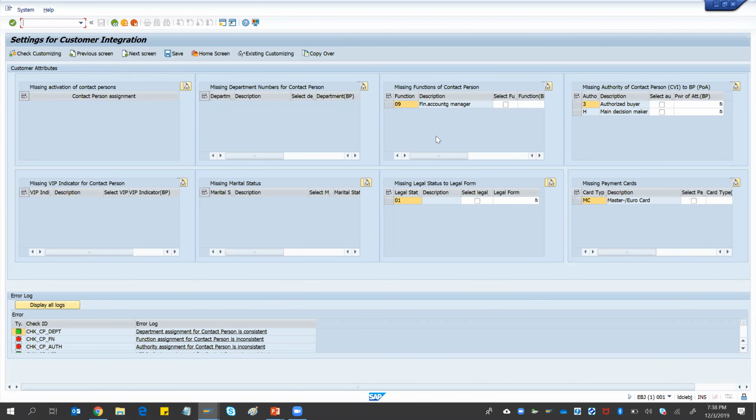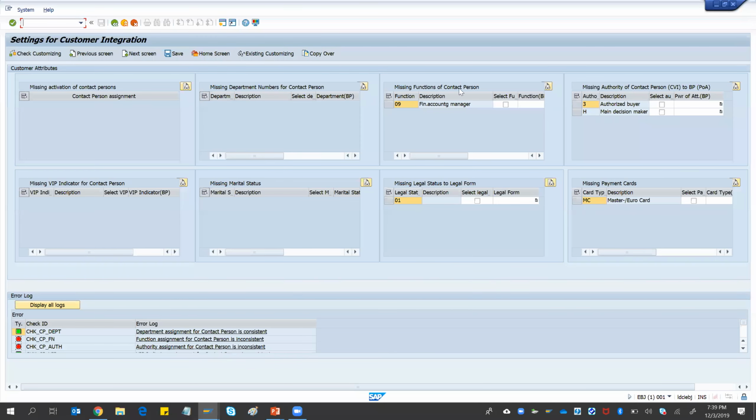There are separate sets of customizings available for the ECC scenario and for the BP scenario. So it is necessary for CVI to make sure that both these customizing tables on both ends are in sync and the mapping is in place correctly. The specific checks are for departments, for functions, for maintaining authority of the contact person, a VIP indicator, marital status, and so on.